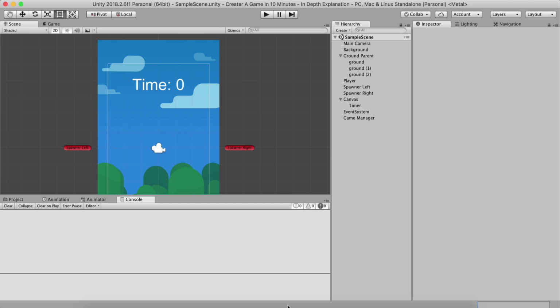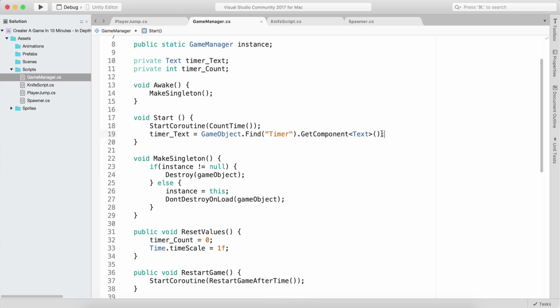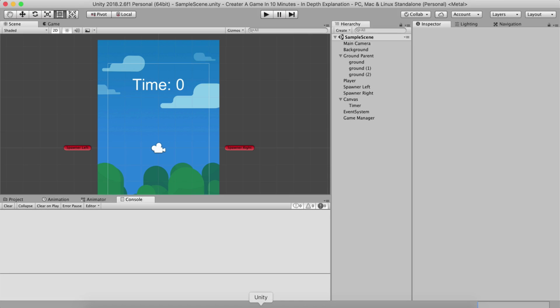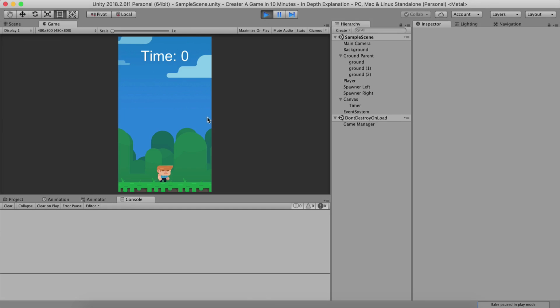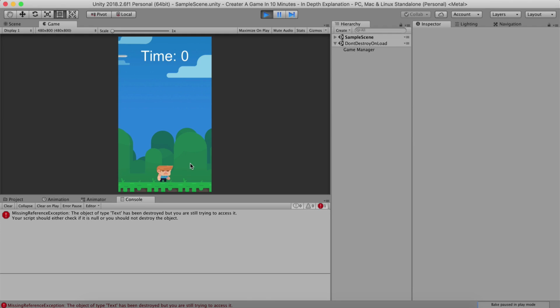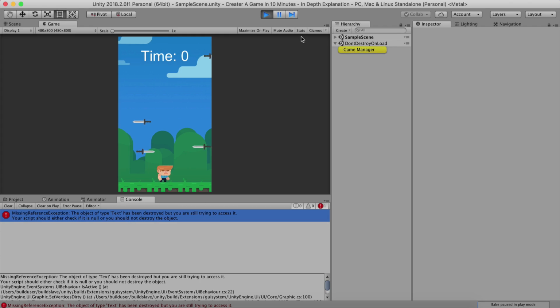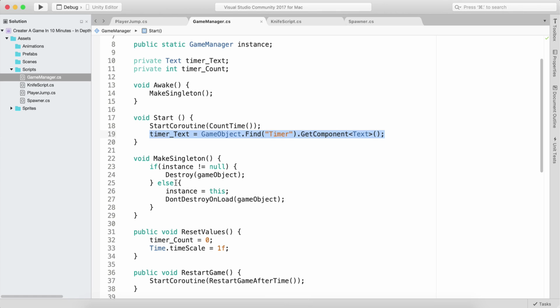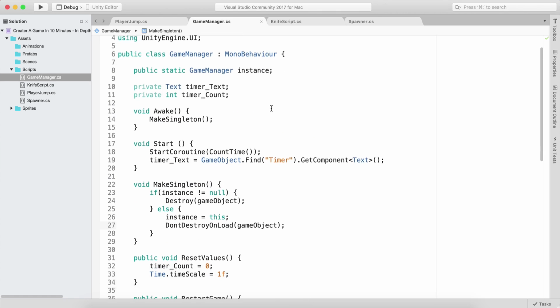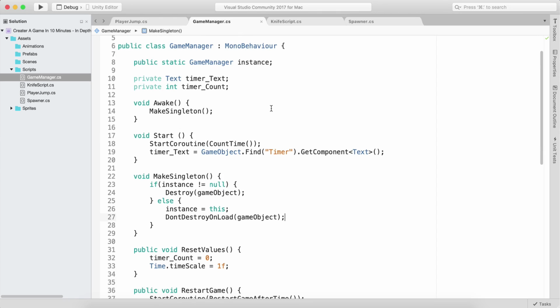Actually, this code right here is not going to work as well. I mean, it is, but still we're going to have a null reference exception, and I'm going to tell you in a moment why. First of all, I'm going to show you: if we go here and if we die, you see we died and we're going to restart things, and now we have a null reference exception. The reason is because this is our singleton. We use this DontDestroyOnLoad, so this game object will not be a copy. Go and watch the video about singletons and this will be more clear.